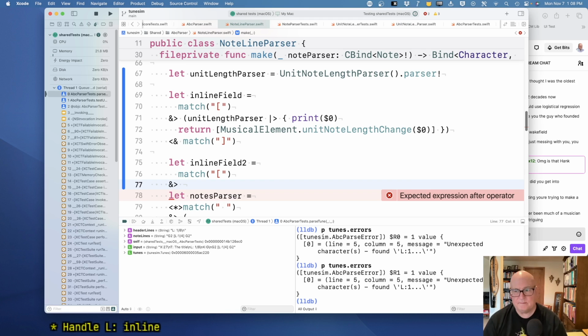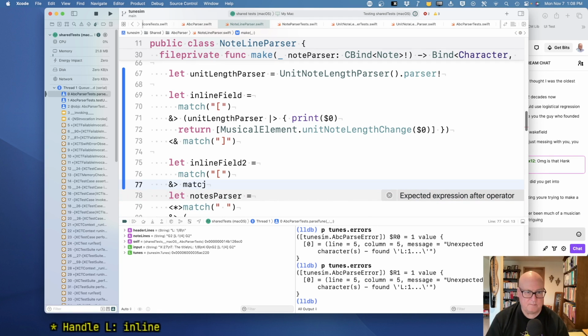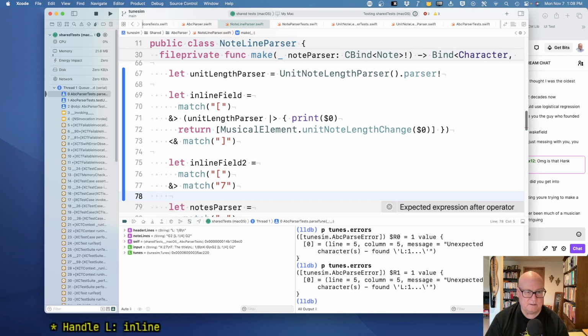Okay, so if I match this, let's just match a 4. Match character 4. Well, let's make it 7 just to be very different.